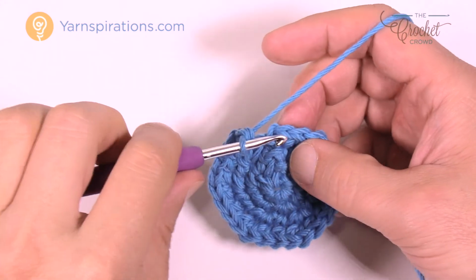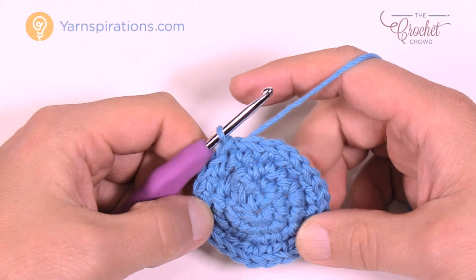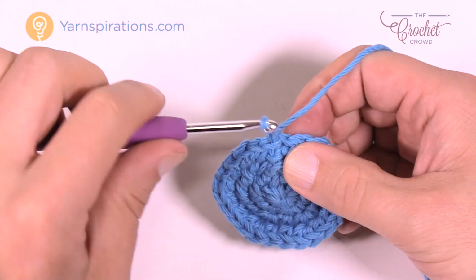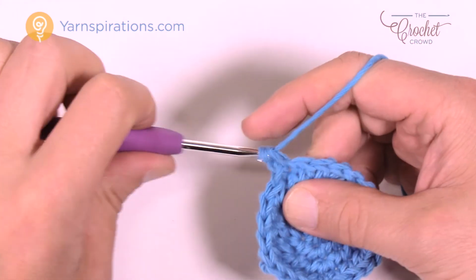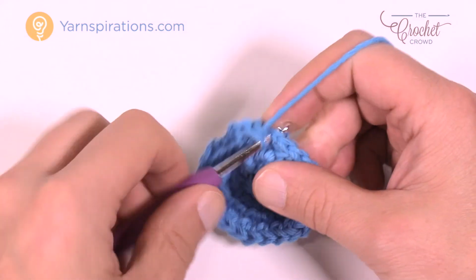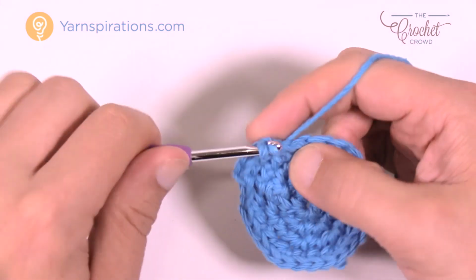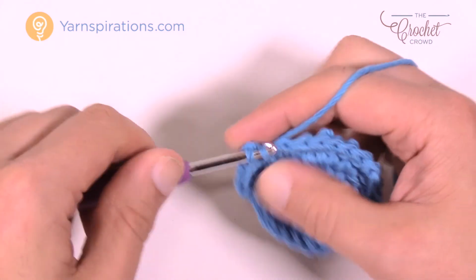Let's just join it to the top of the first single crochet that we had started with, and let's begin round number 5. Chain up 1 and 1 single crochet into the one that you did the join, 1 into the next and 1 into the next. So there's 3 in a row that are single crochets, and then the next one has 2 single crochets in it.